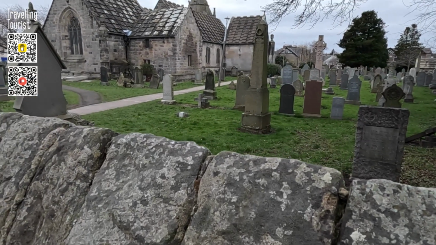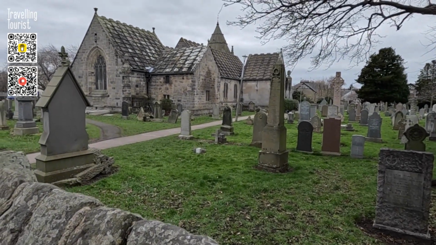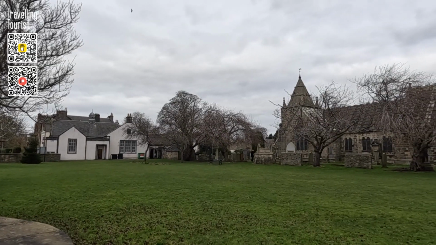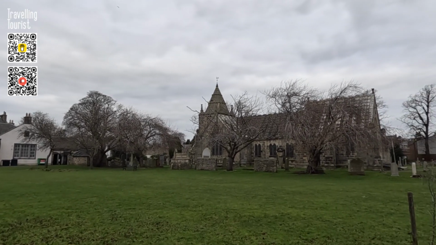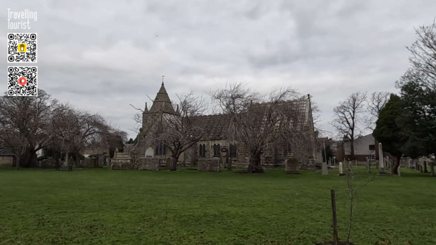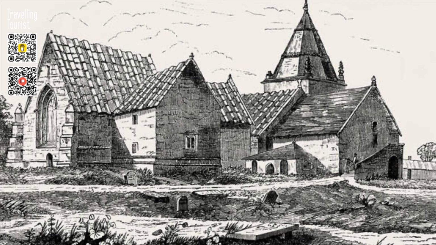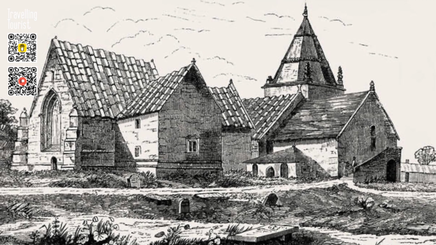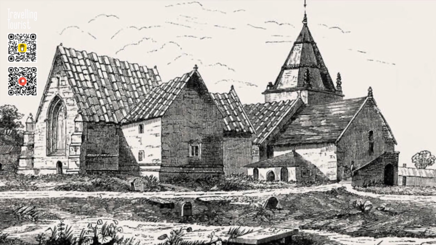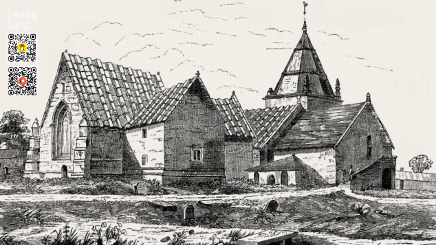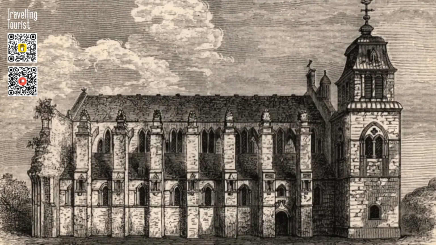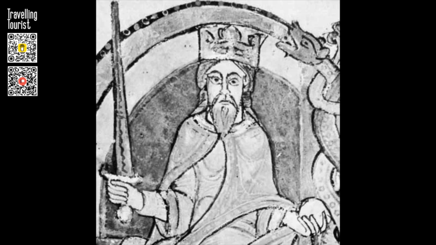The Old Parish Church, situated in the old centre of Corstorphine, is a historic building that attracts visitors for its architectural beauty and fascinating history. Originally known as St. John's Collegiate Church, it was built in the 15th century, in the churchyard of an earlier 12th century chapel. The chapel was granted to Holyrood Abbey in 1128 by King David I.